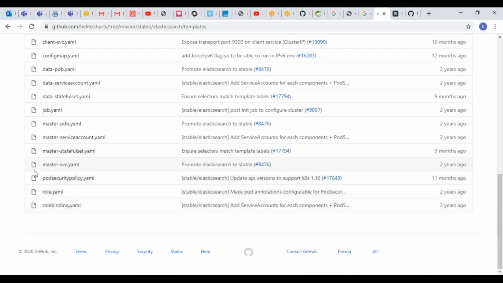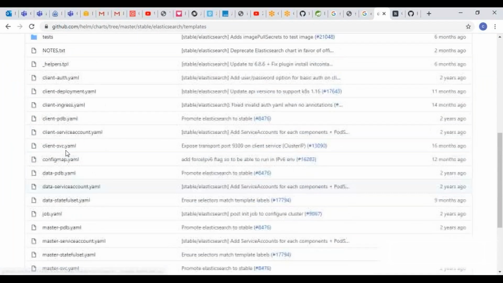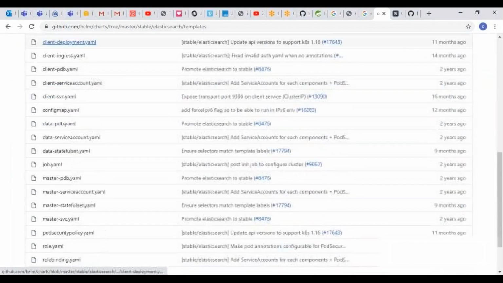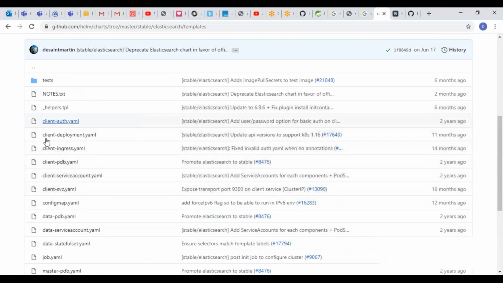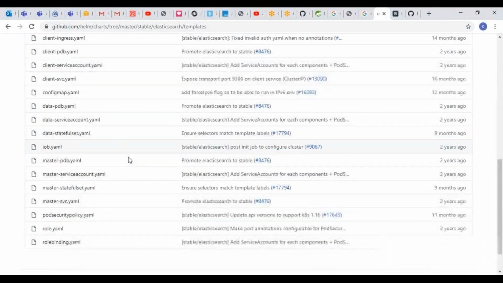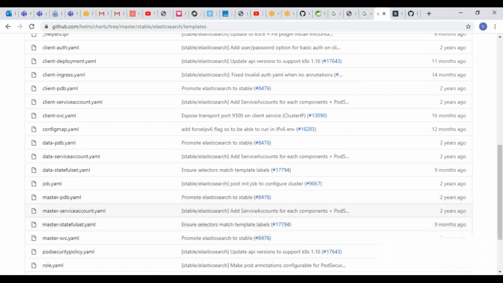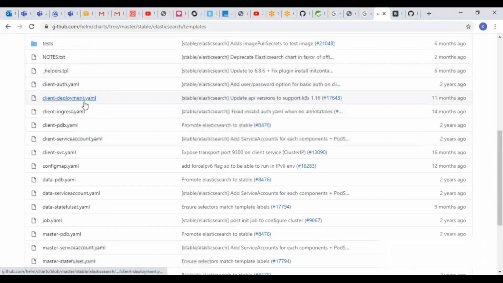Okay, here we can see these many Helm YAML files, but we don't need this many YAML files to configure. Still we can see this is a stateful set, this is a master stateful set, and a lot of other files are also available. We don't need this one.